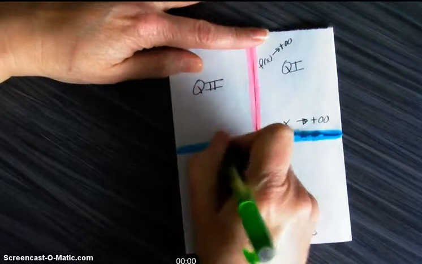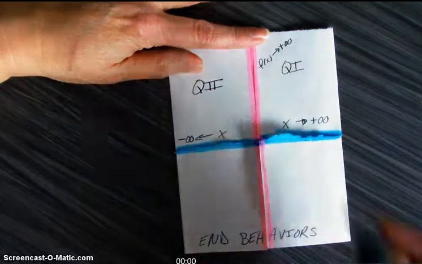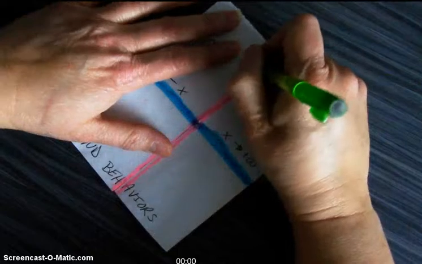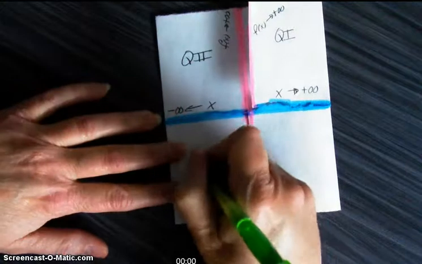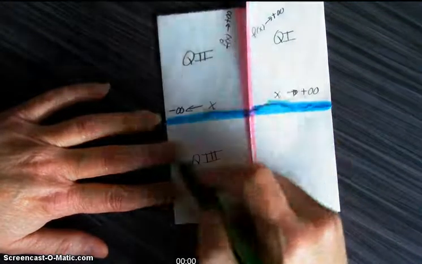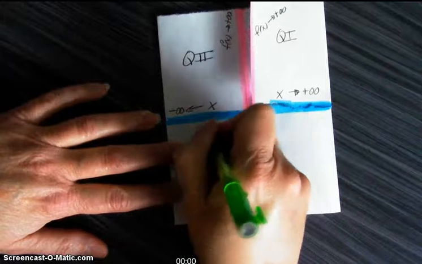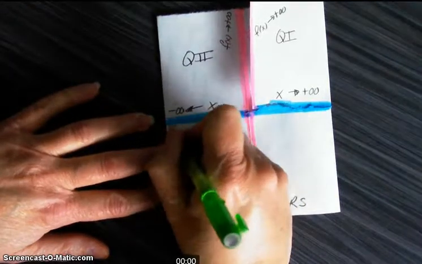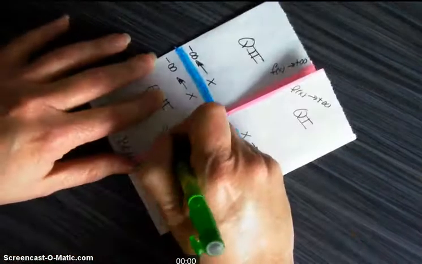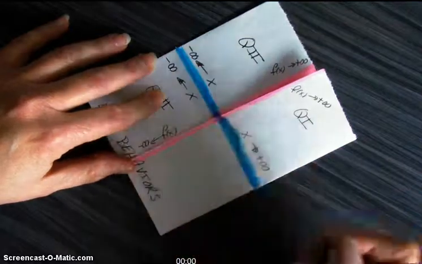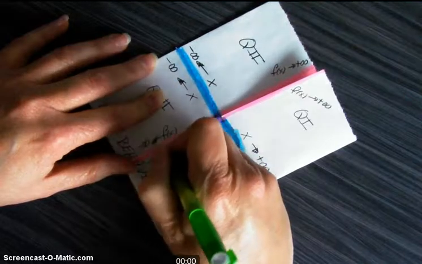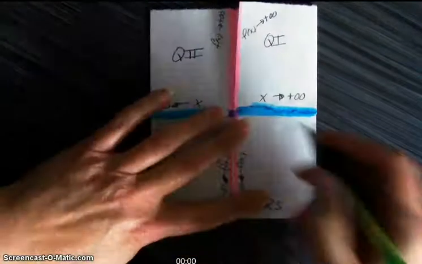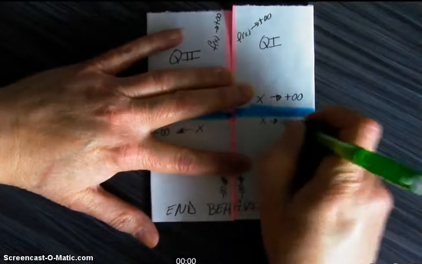Quadrant 2, this is where my x values are becoming negative. But my f of x values are still going up. I have quadrant 3. It is counterclockwise, so it starts here and goes around the clock backwards. Again, my x values are becoming negative. But so are my y values. My f of x values are becoming negative as well. And since I'm here, I'm going to do that already for this y, because those are also going to be negative in quadrant 4. But what makes it special is the fact that the x values are positive.